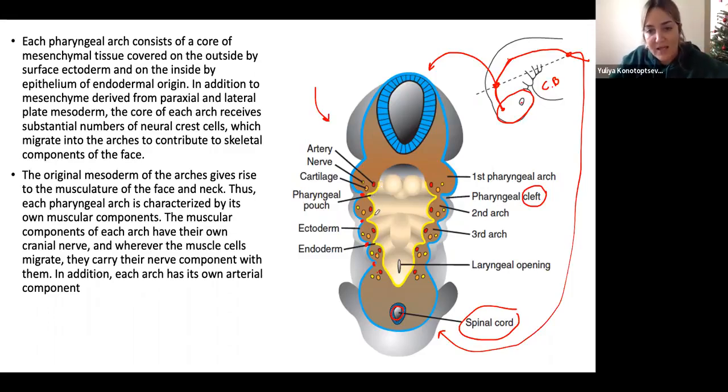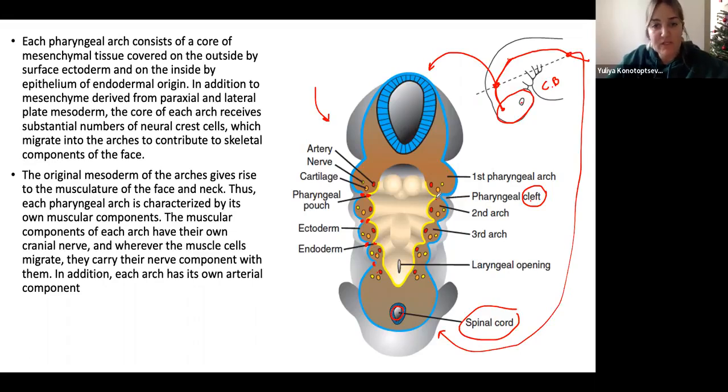Now, on the inside of the pharyngeal arches, the one which is actually facing the lumen, so facing the inner part of it, in yellow color, this is, of course, your endoderm. So what are the pharyngeal arches lined by? By the endoderm. And you can see that they also have some kind of deepenings on the endodermal surface. And these deepenings are known as pharyngeal pouches. So remember that clefts are on the outside, lined by the ectoderm. Pouches on the inside, lined by the endoderm. And of course, there are also going to be 4 of them, the same as for the clefts.